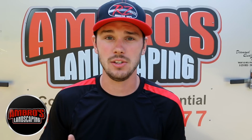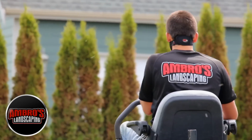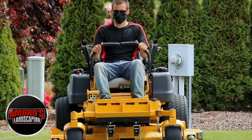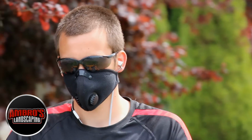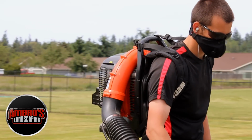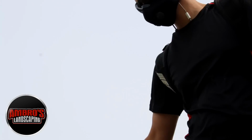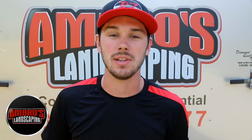A couple other uses for this mask is especially when you're mowing. Depending on how you mow, whether you're side discharging or bagging, for us, even when we bag and it's completely dry out, the mower does tend to blow up a lot of grass and dust. And especially when you're using the blower on the driveways, if a gust of wind comes out of nowhere and blows all that dirt right back into your face, you have to constantly hold your breath and breathe out so all that dirt doesn't go up your nose. Honestly, we've been using these quite a lot for that. So it's been nice not having to hold my breath every time we do something.